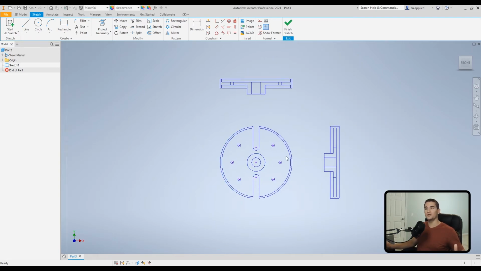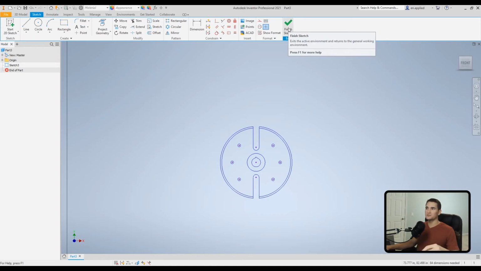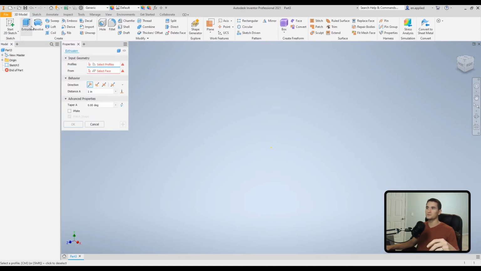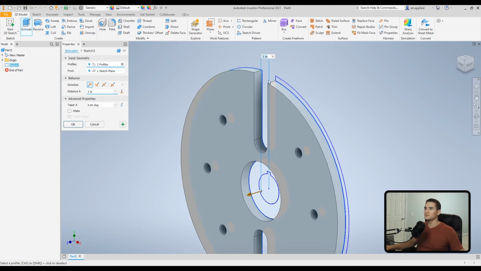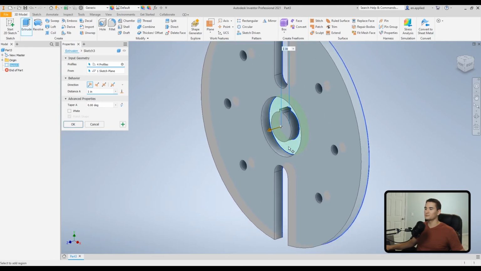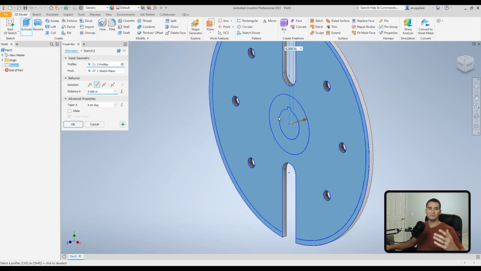So let's say I want to go ahead and extrude this. I can actually do that. I'll just take out the other side profiles, these views that I don't want. And we'll go ahead and just click Finish Sketch. I'm not going to dimension anything just in the interest of time. Go to Extrude. You zoom out a little bit. And now we can select the profiles we want to extrude. So maybe we want to extrude all of this together. It really doesn't matter. This is just an example. And we can extrude that as necessary and then leave any openings that we want to leave there and whatnot. So that's the AutoCAD import tool.